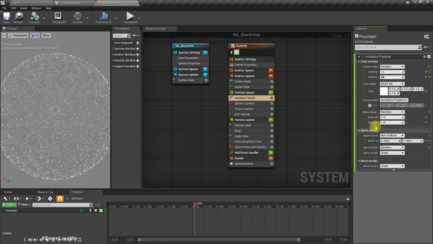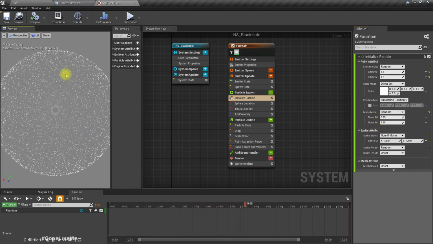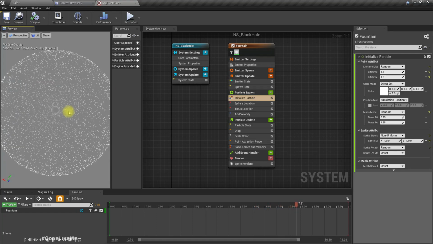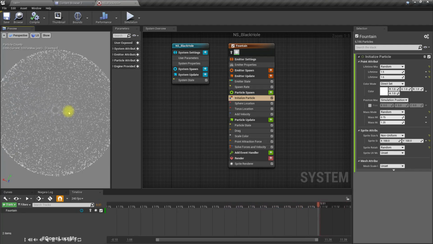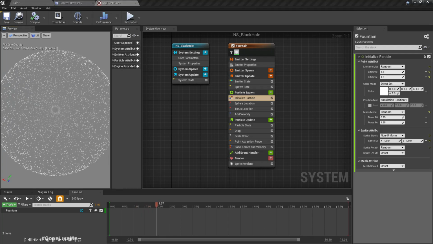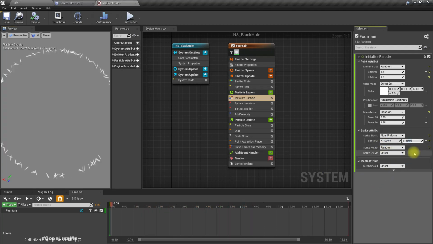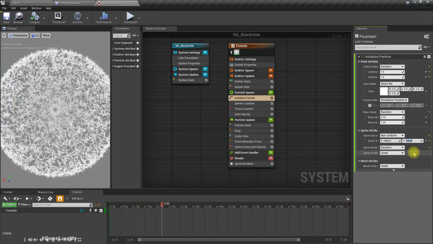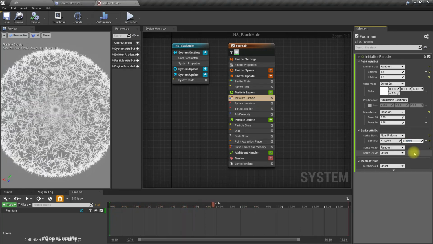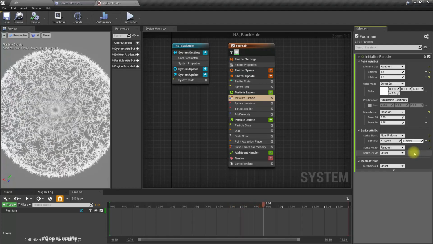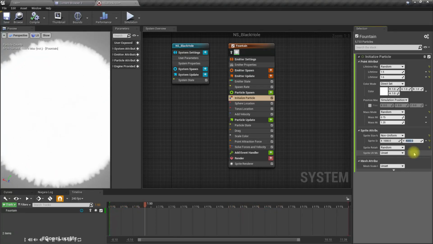Okay, now we can play with the scale, because at the edges the particles should be much larger in order to get cloud-like effect. What if I make X like 1000? Okay, this one should be larger to get a trail-like effect. 4000.